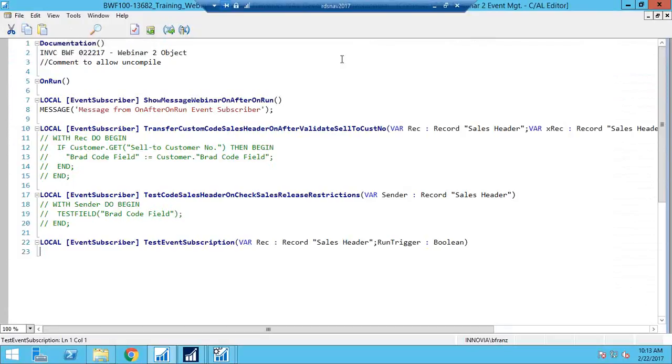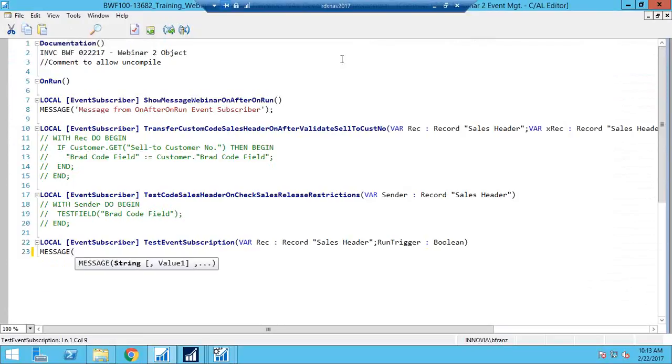We could make calls out to other objects from this subscribing function. Key thing to realize is this event now always responds to the deletion of a sales header record. Anytime we delete a sales header record, whatever code we had in here would execute.